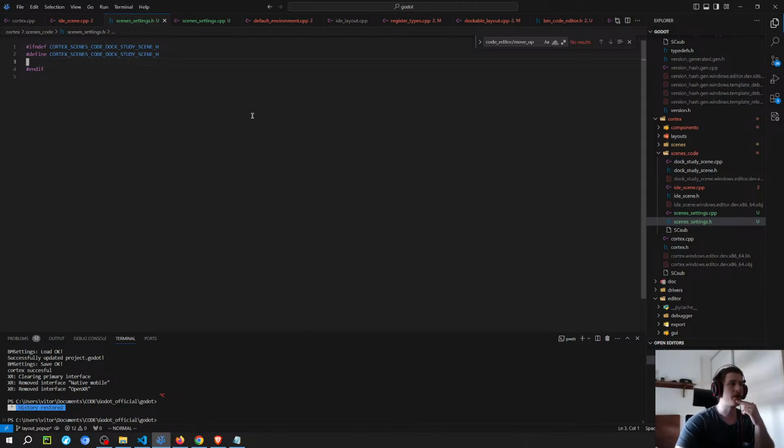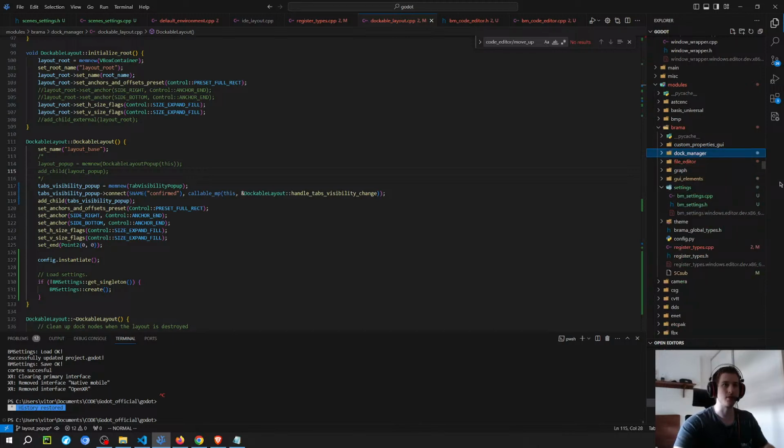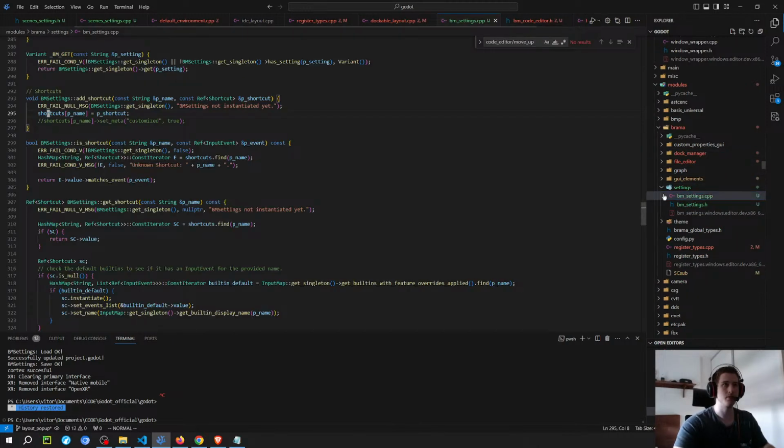And the thing is, I already have, and maybe actually I should put it together with the editor stuff. I was thinking about doing it there because of the scenes, but since I already have this folder here, it might be better to put it here. Because it's gonna be from the module that I have. So I think it might make sense.